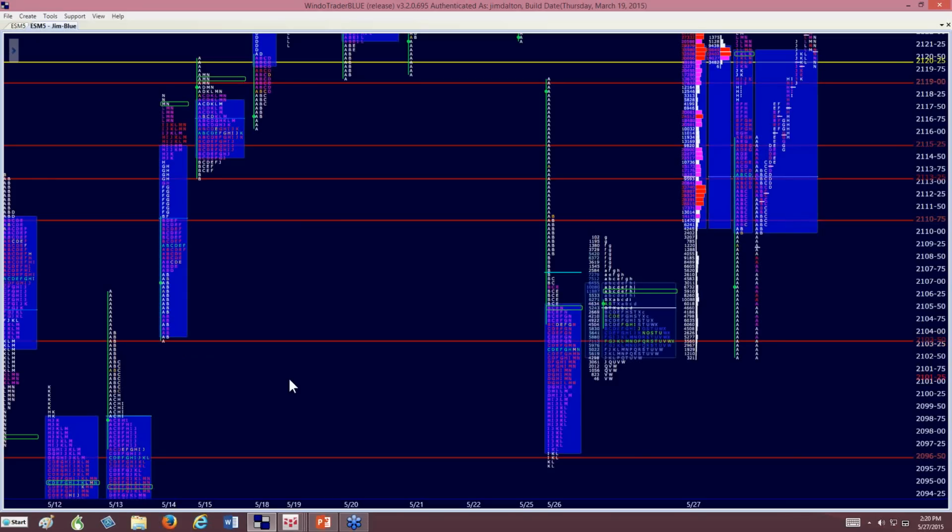Jim talks about good highs, lows having a minimum of 2 ticks beyond next period marks. As the price moves through his suggested targets, is there a similar 2-tick move through the suggested target to know that the moves will continue in the current direction? Well, it certainly helps. This one went through 1 tick. That lessens the odds that it's going to hold there. If it went through 4 or 5 ticks and came back, now you've got to wait and let it play out a little bit more.